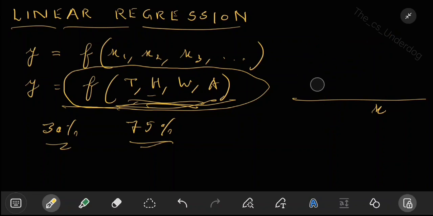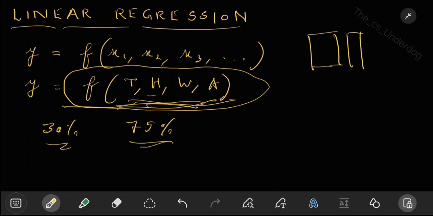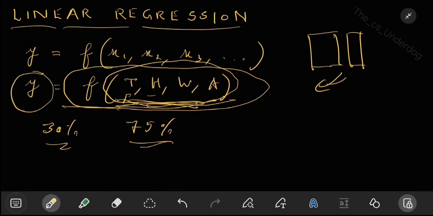This is a kind of supervised learning. In the previous lecture, we had seen supervised, unsupervised, and so on. So what is supervised learning? You provide the data, you provide the corresponding labels, and you make the model learn. So here you will provide the data, which is temperature, humidity, and so on. And you will also say when the value of temperature was this, when the value of humidity was this, on that day, rain was this much. And considering that, how much is the chance of rain today if today this is the temperature, this is the humidity, and so on. That's how you make this model.